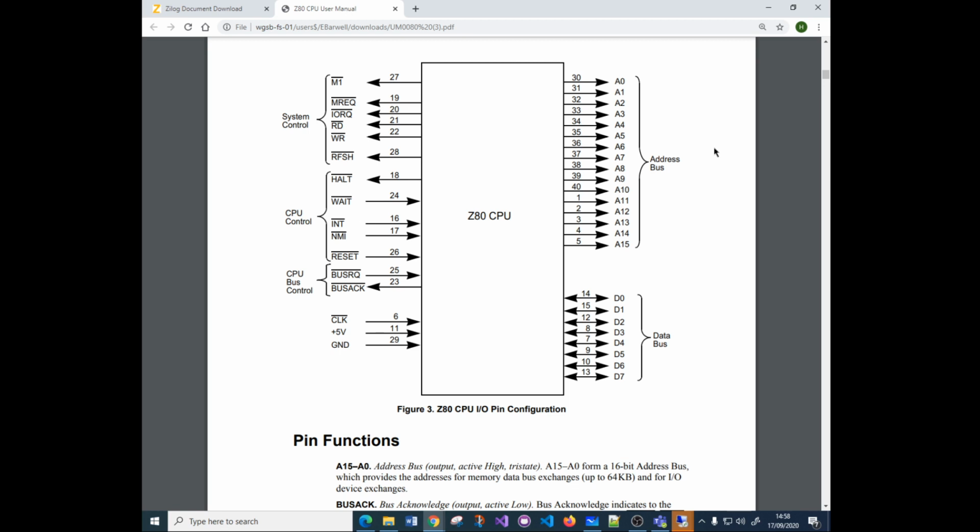Yeah, that's how we represent NOT in maths notation. And you can see quite a lot of those input signals and output signals are NOTed. You could probably guess what some of them are. What do you think reset is? Yeah, it tells the CPU to reset. What do you think happens when the CPU resets?